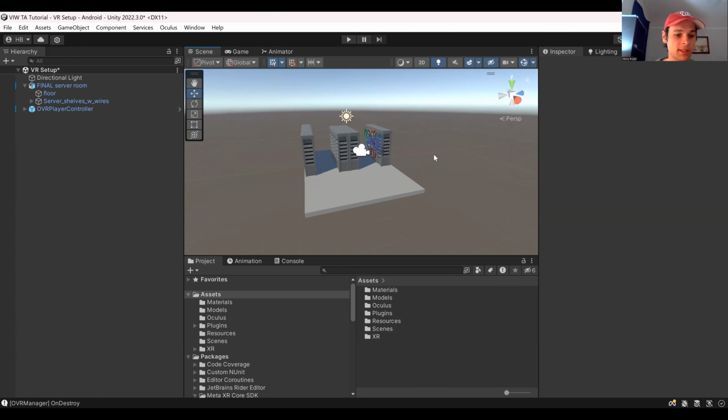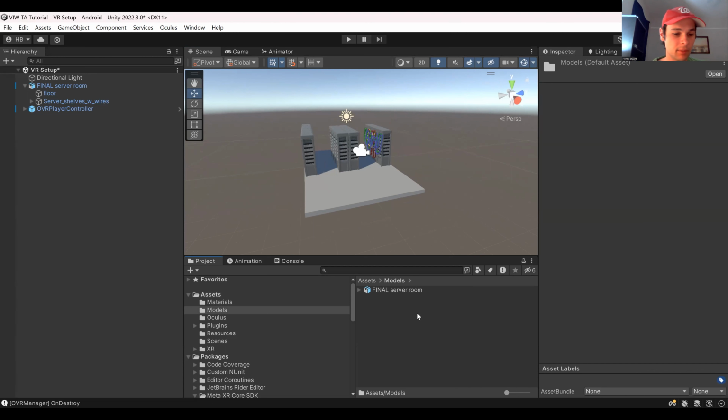So an important thing to note is that as your artist keeps sending you the FBX files or models, organize them into maybe a models folder or something like that, or maybe by name. And yeah, keep testing in VR, because sometimes objects won't be optimized for virtual reality. Maybe there's too many vertices or polygons, or all of those good terms that all the artists know to reduce on.